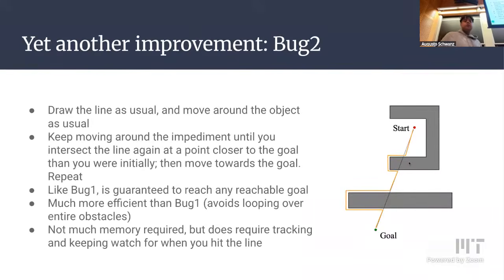And it's also very memory efficient because the only thing you really have to store is this line, and you don't recompute it every time as you're moving. And you also don't need to keep track of your best points like in bug 1. So this is a very, very efficient algorithm. And while it does not guarantee the optimal path, given the bytecode restraints and the memory restraints in Battlecode, this is an excellent algorithm for you to implement.